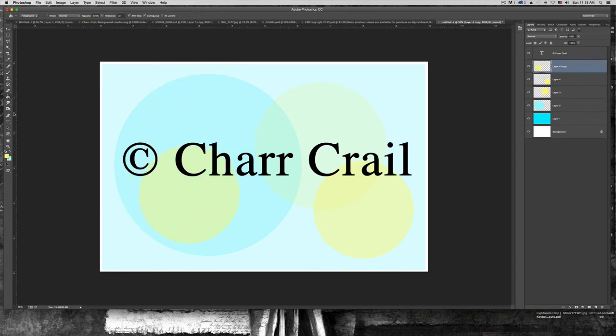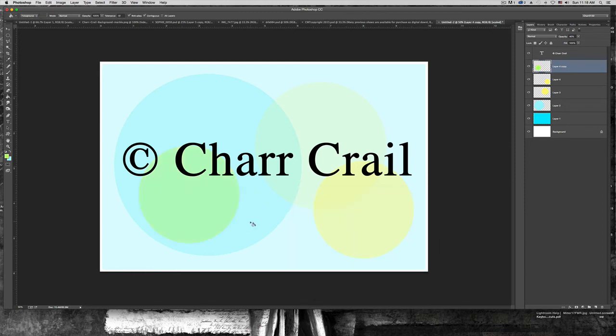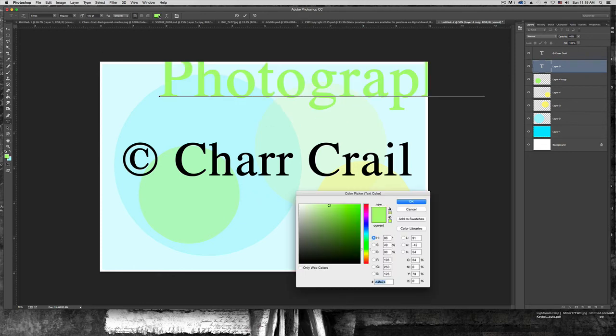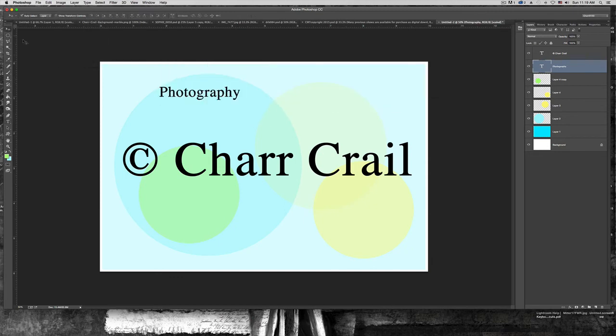All right, now I'm going to go ahead and I'm going to put another color in here. I'm probably going to go with something a little more green. We're going to go ahead and spill that in. It's interesting. Anyway, you get the idea. So essentially, I have filled the entire section of this document that I created, a 10x6. I could also add anything in here, you know, extraordinary photography, photography in a color. It's the green color there, but I would change that again to black. I'm also going to make it a lot smaller. Photography, copyright, Char Crayon. And I'm just making this interesting so we can see what's possible.